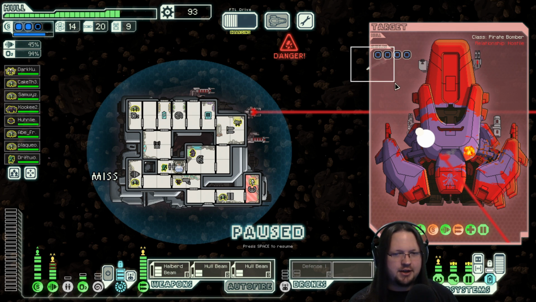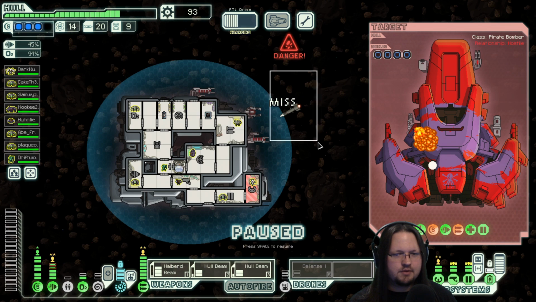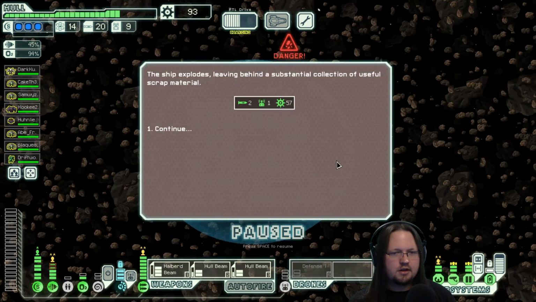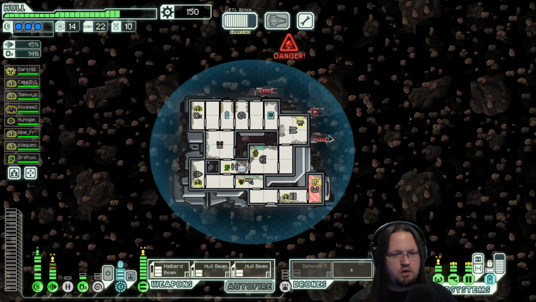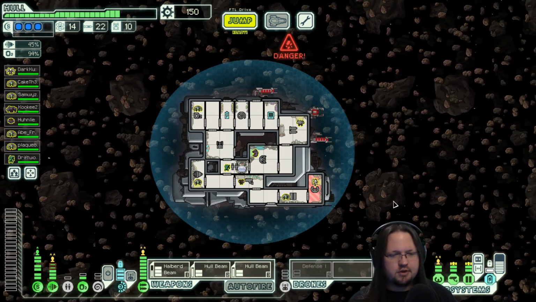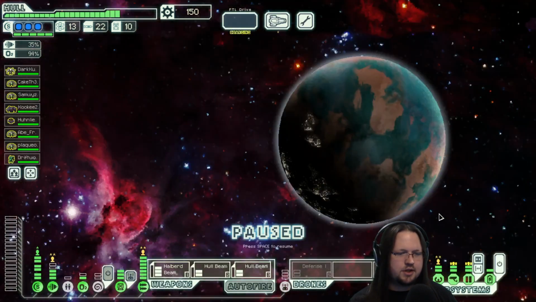I could turn Steven on and hope that he shoots this, but I have a 45% chance to dodge it. And even if we take 3, it's not the end of the world, so we dodged it anyway. 57 scrap, 2 missiles, and we got a drone part back. That's cool, though using a drone when I'm using drones to kill ships is not so exciting.